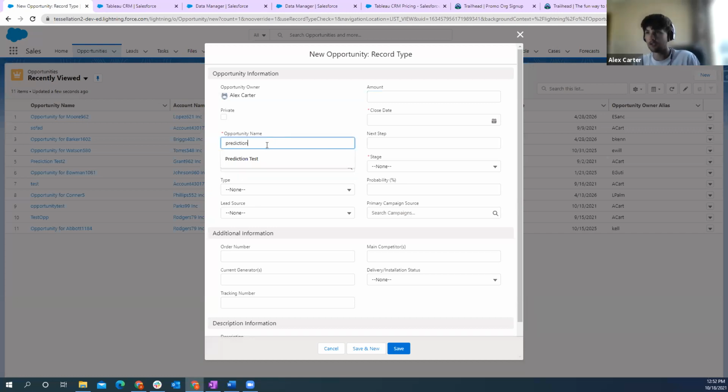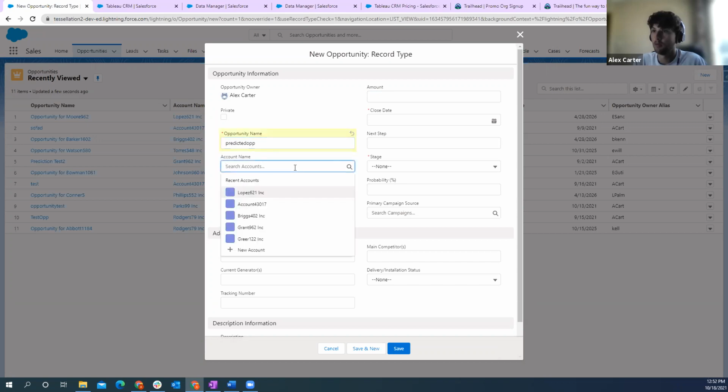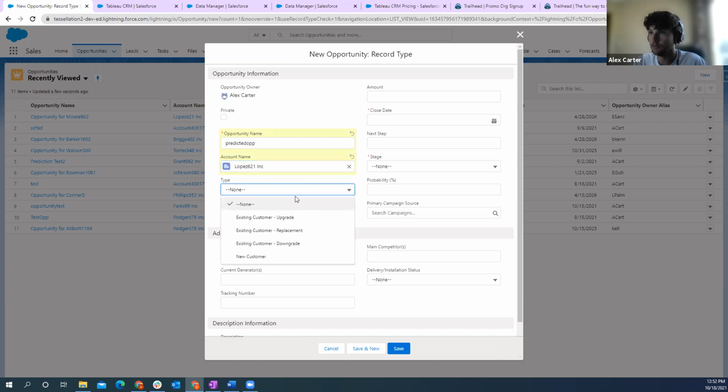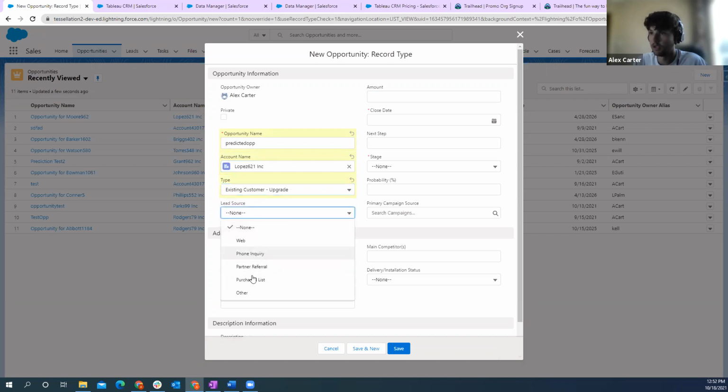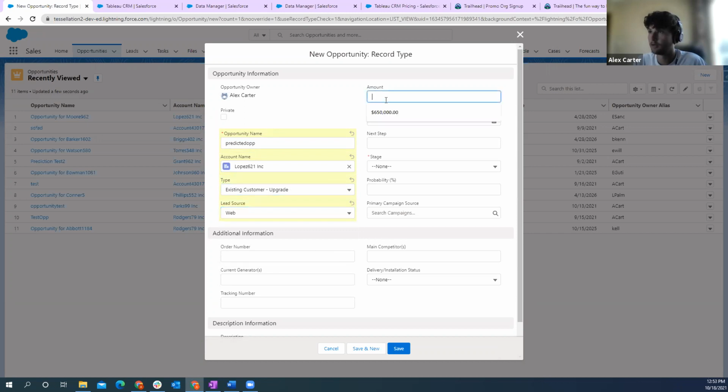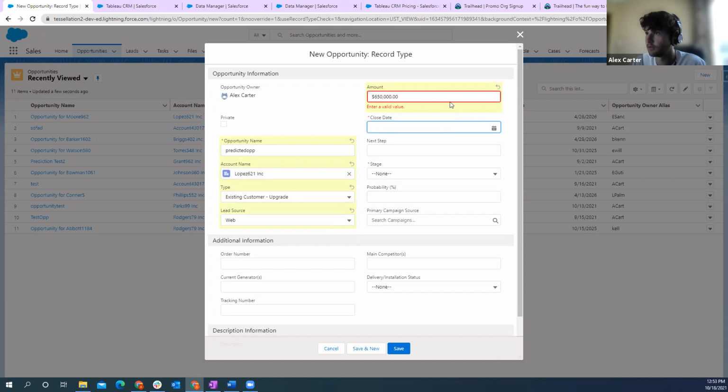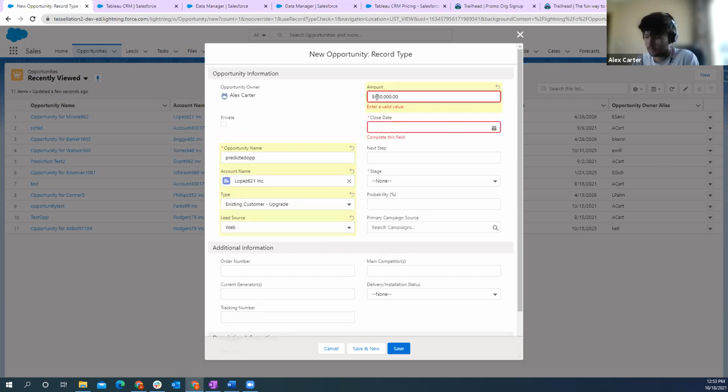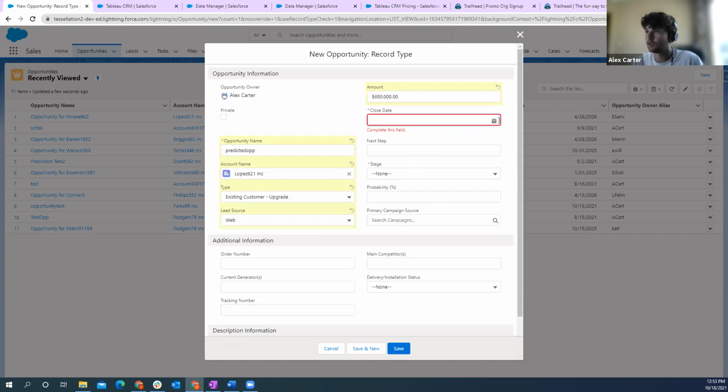So we'll call this predicted op. I'm going to just choose a random account. We'll say it's an existing customer that came from the web. The amount is 650,000. Choose a random close date.